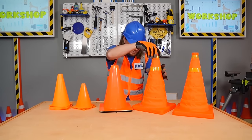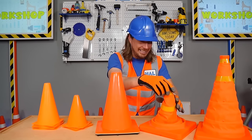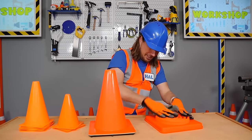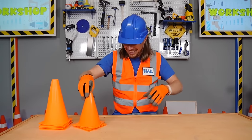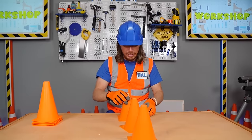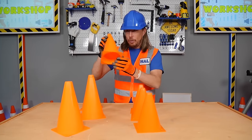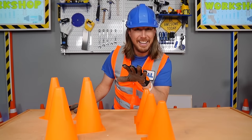Safety cones are amazing. Oh, you know, I think I have a really amazing idea today for an awesome game. Let's move these to the side here. Collapse it. Check this out. All right, we have one, we have two, three. We have three of the small ones. Then we have one, two, three, four of the bigger size ones. I've got a great idea for a game today.